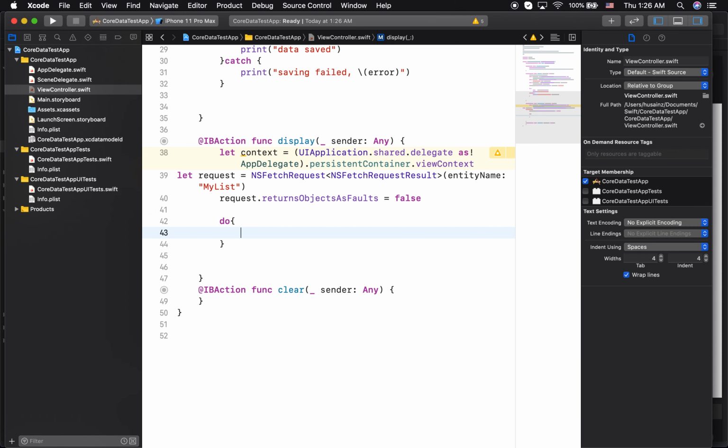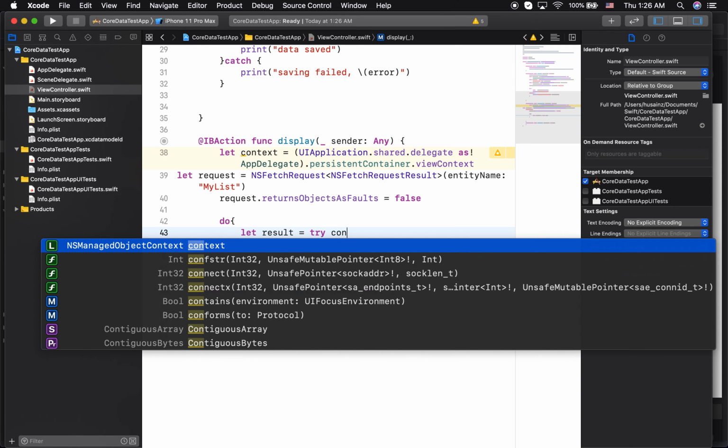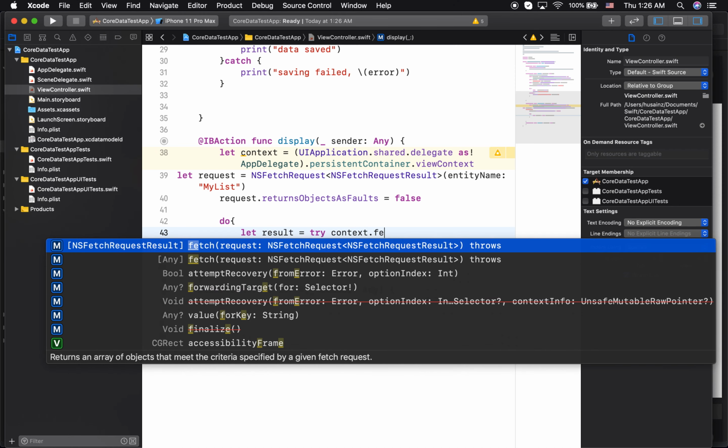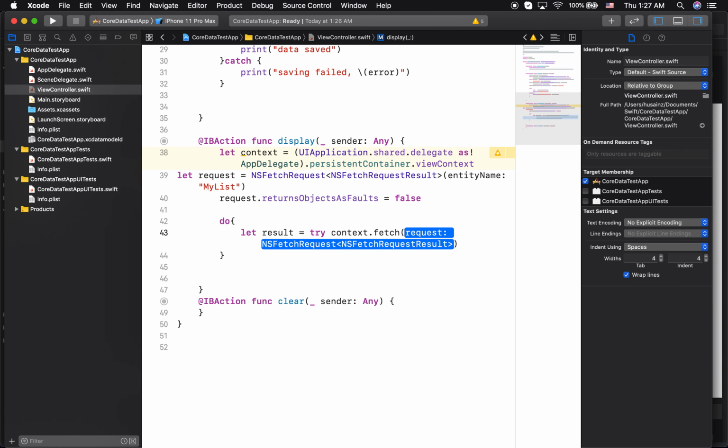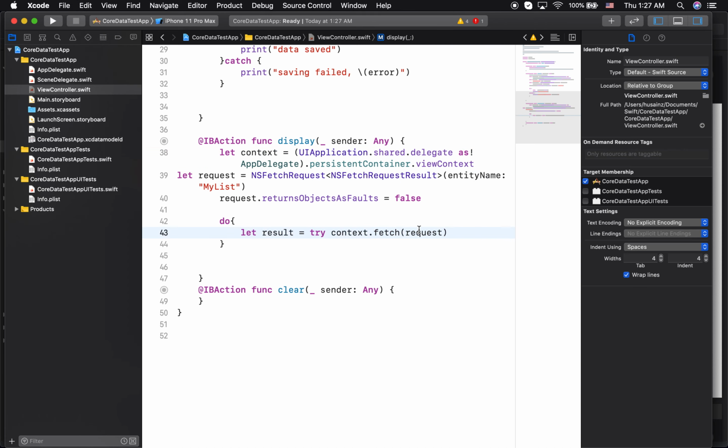and inside my try catch block I want to get my results, so I will say let results equal to, we'll try fetching the context, so try context dot fetch, and then I will need to supply it with a request. I just created a request right here, so I can just come here and say okay, so fetch from this request.